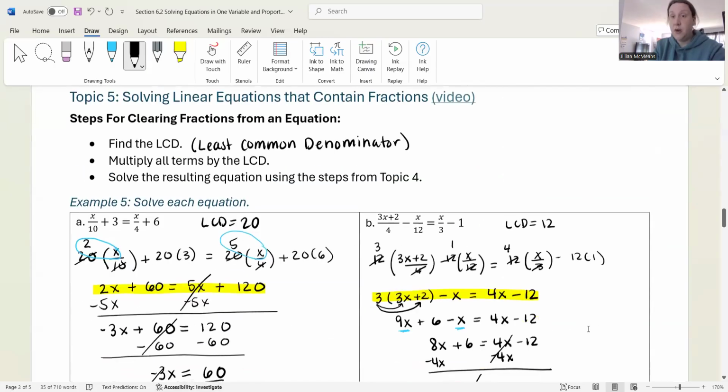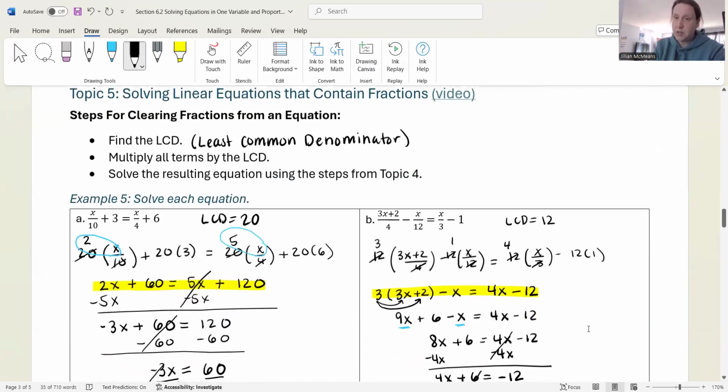All right, so with fractions, I insist that you clear your fractions, okay? In the next video, we're going to look at clearing decimals. It's not nearly as magical, it's not nearly as helpful, but there is a trick to make it a little bit easier. Clearing decimals, not as interested in. Clearing fractions, you absolutely need to know this, okay?